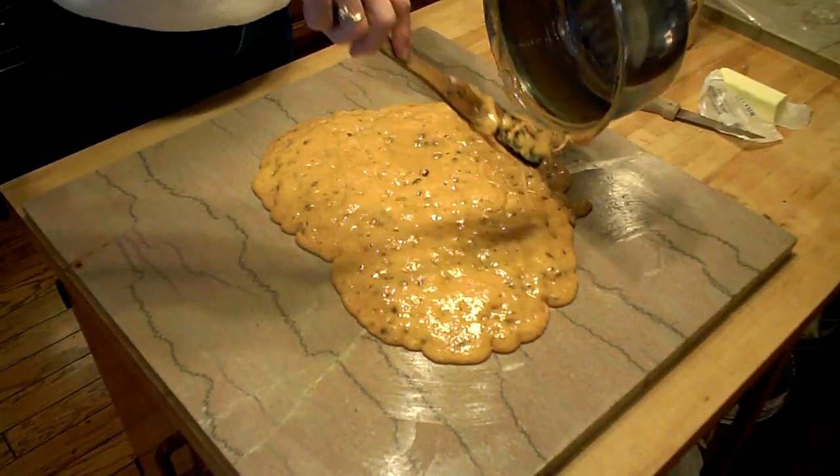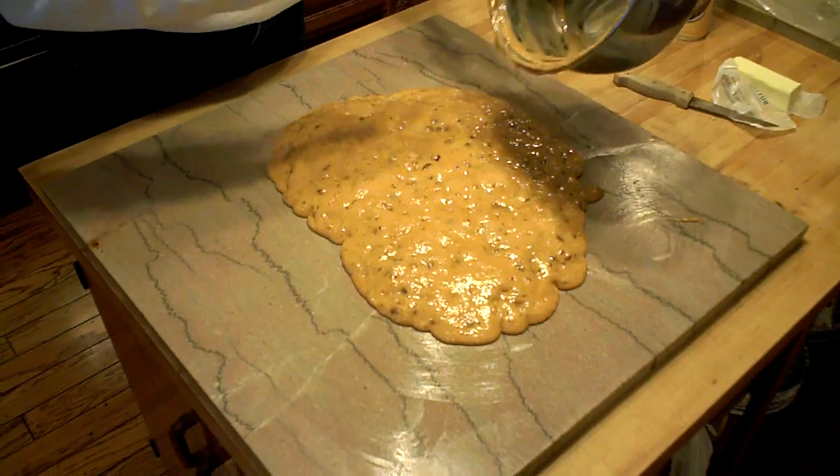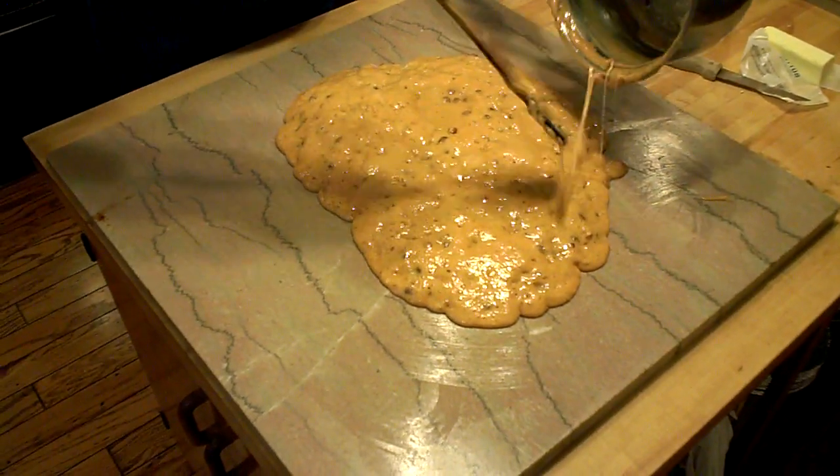Yeah. Turn your fan off when you get back over that way. Why, your camera doesn't even like it?